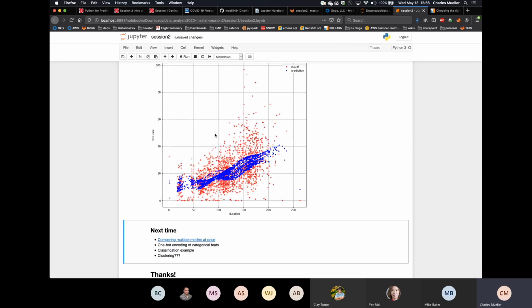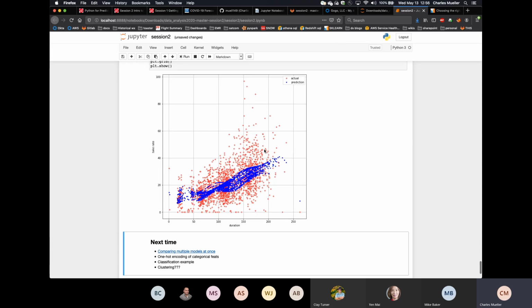So you can see here, this is how the support vector machine in this plot is thinking about our data. Again, the blue is the prediction that our support vector machine model gave us after running the cross-validation and optimizing the hyperparameters. And the red is the actual data. You can see there's a nice spread here.